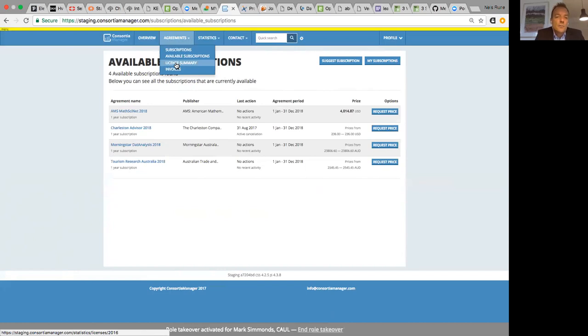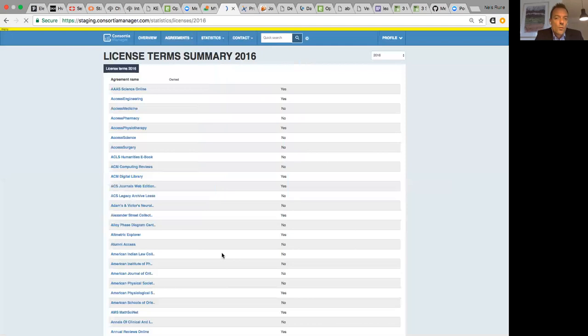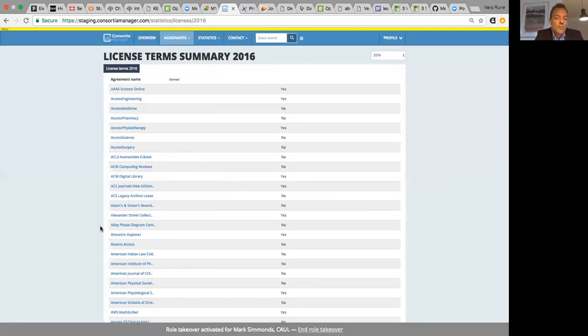Also, you'll have the license summary. We still need to quantify which license terms to display to you, but I will show you in a short while how that's done. Right now, we don't have anything filled in. I'll show you in a short while how that actually is going to look once we get the license terms quantified. And this is merely a process where we're speaking to CAUL about which license terms are important for you guys to see at a glance. I'll get back to that later.